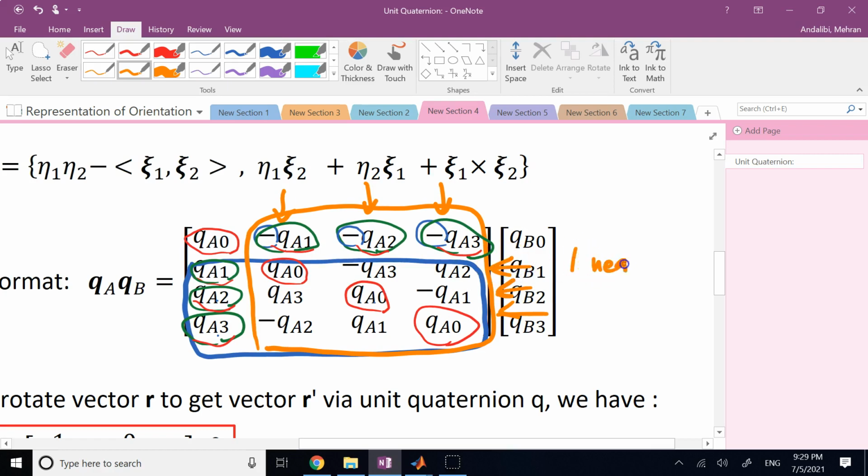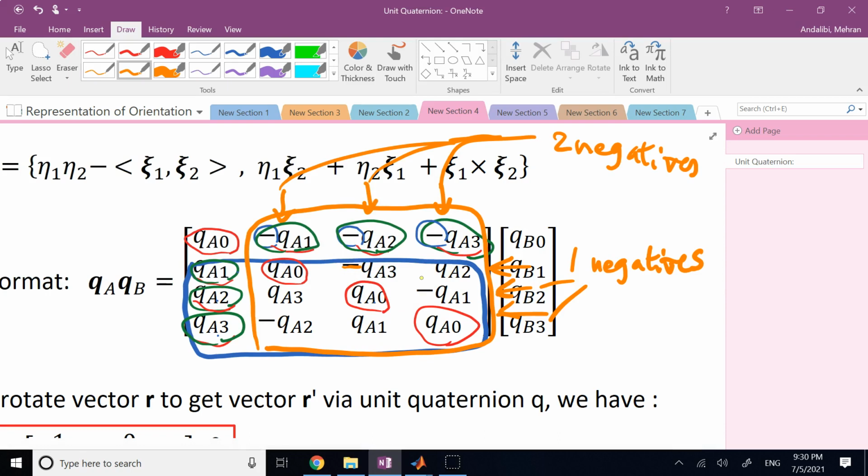So this is one negative in each of them. Here, these all have what? Two negative elements. And to make that happen, definitely here the QA3 has to get the negative, so this one gets both of the two, and since these two already have it, this one has to be positive. Okay, that's too many rules to follow, so if you want to remember this, but you don't have to really.